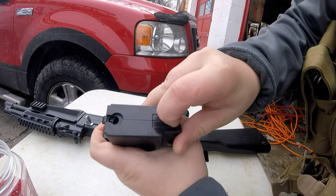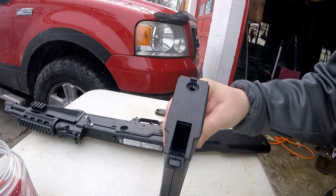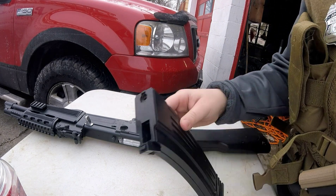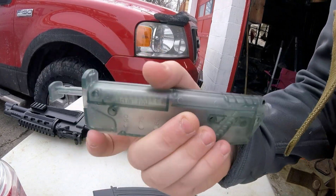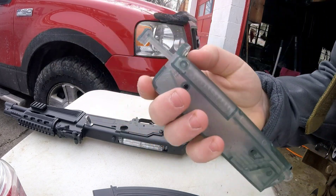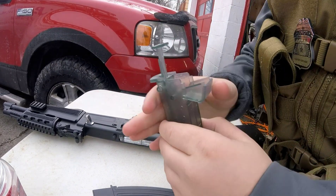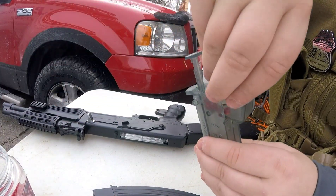To open the mag you just hold that in here, and when you load it you can just put it in like this — or you can put it in like this. Let me get the BB loader out real quick. You can load BBs with it, so I'll show you guys how to do this. Hope you guys enjoy the time-lapse.